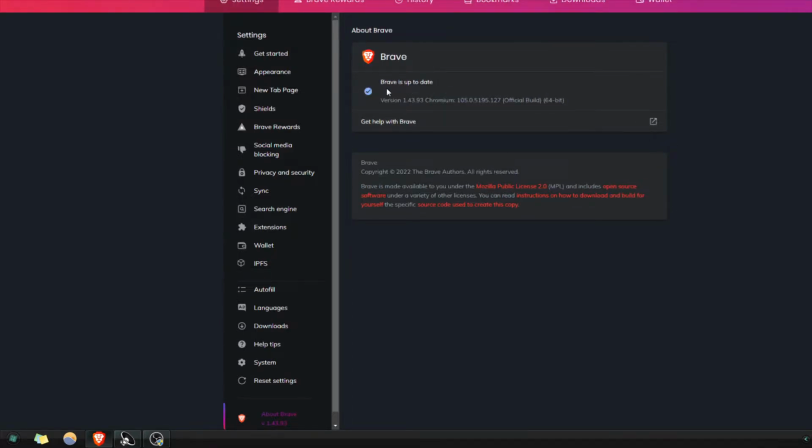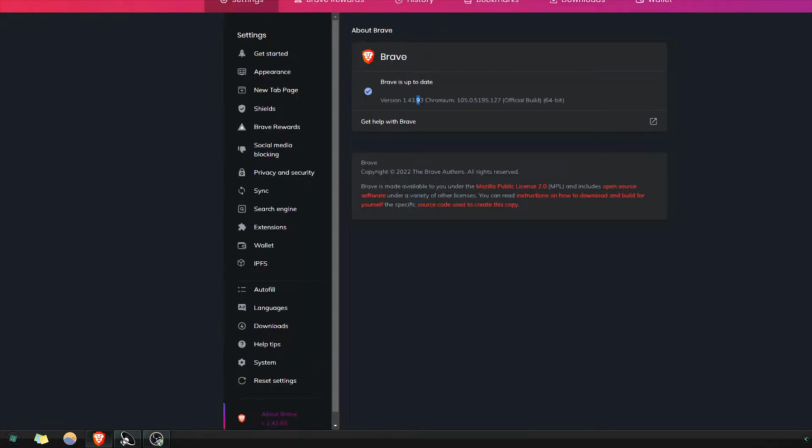You want to make sure this is like this and doesn't require to install an update, otherwise you won't be able to install the extension. But one thing regarding this is, some people, including me, when I was trying to update from the browser itself, it wasn't working. It just kept on resolving into an error.